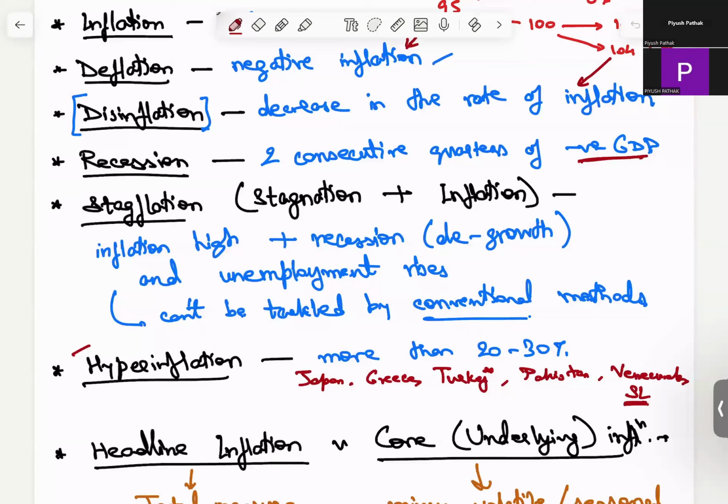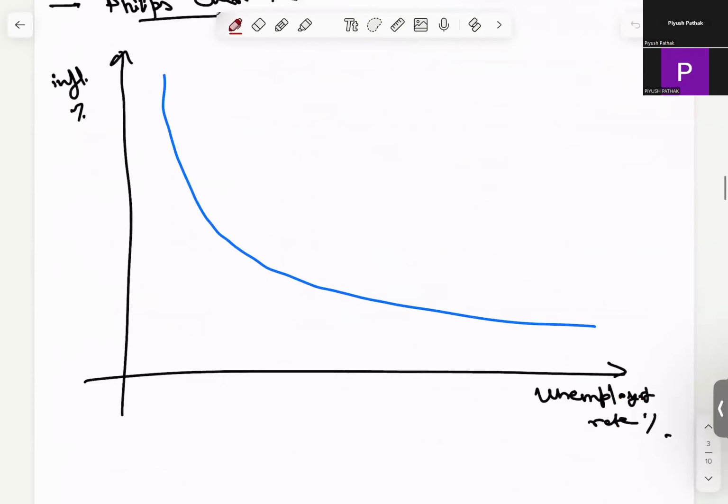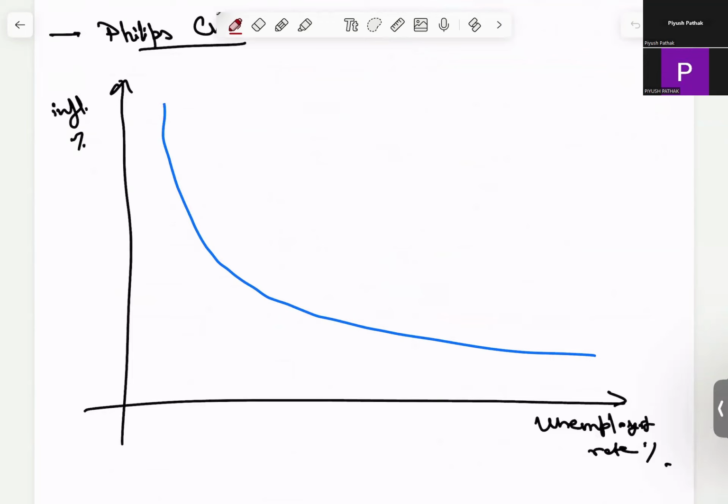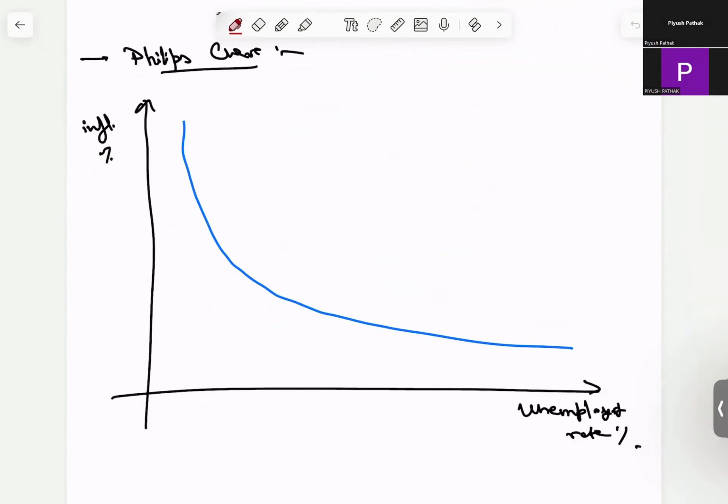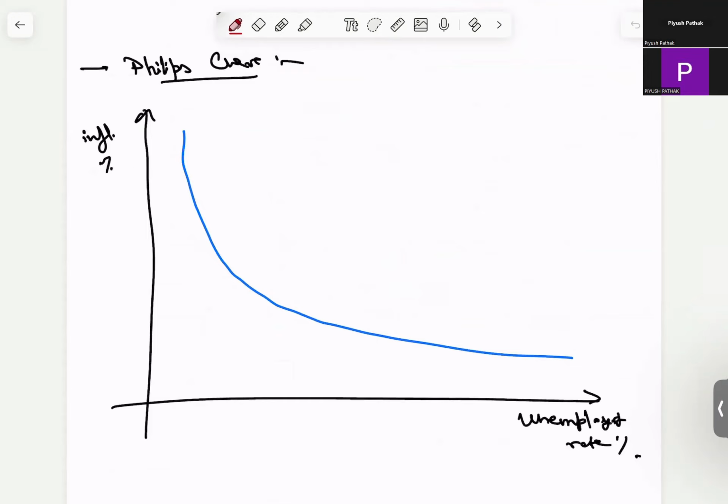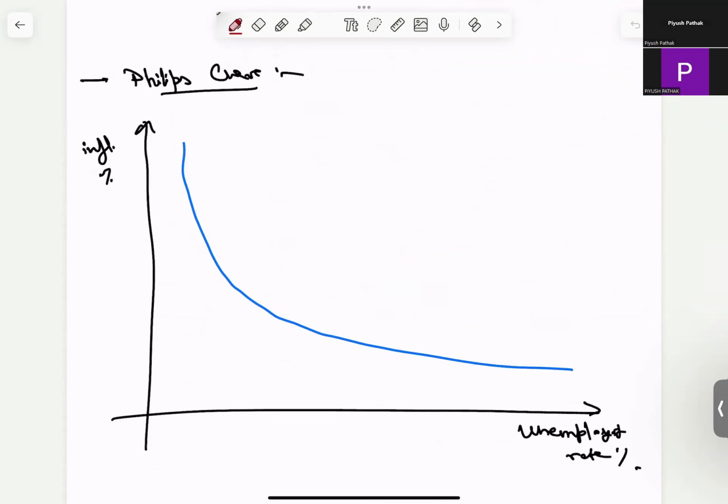All right. So we were talking about stagflation, and there's a relation between inflation and employment rate, which I've loosely covered here. It's known as the Phillips curve. In the previous session we were discussing that some amount of inflation is desirable in a society, in an economy, and it also leads to an increase in employment. More people are employed because there is growth. So the Phillips curve precisely tells us about that.